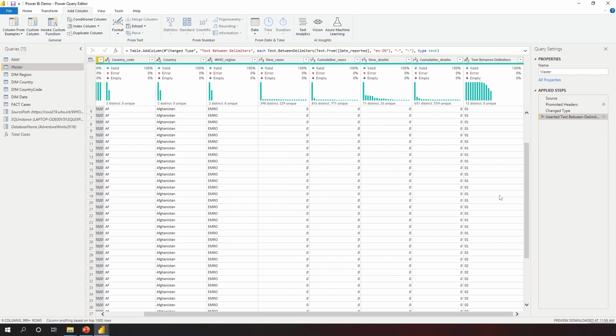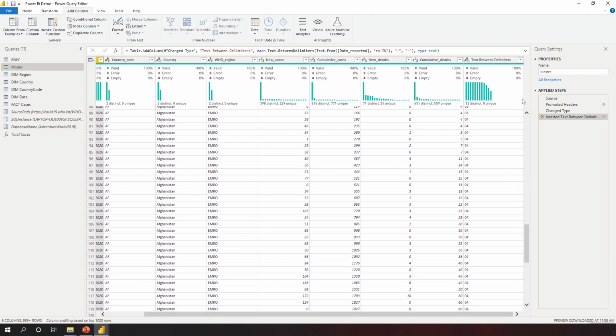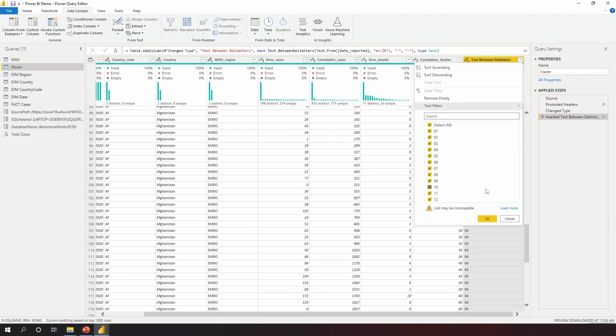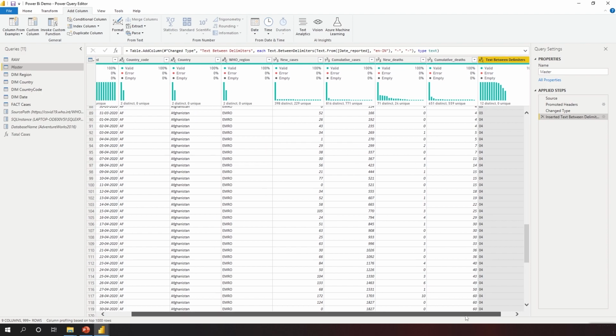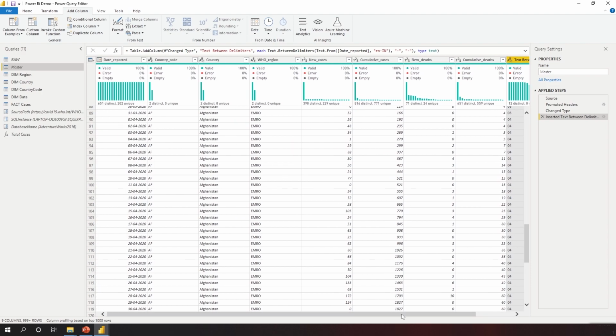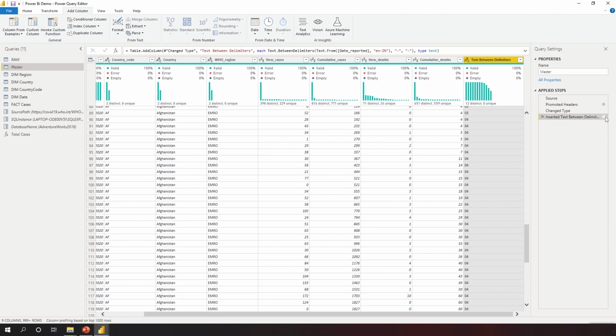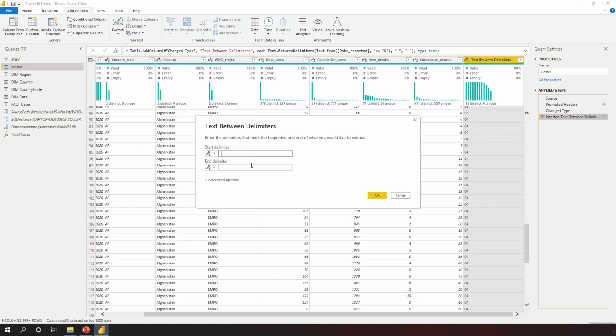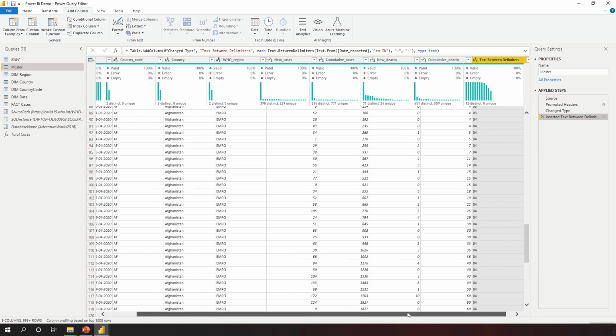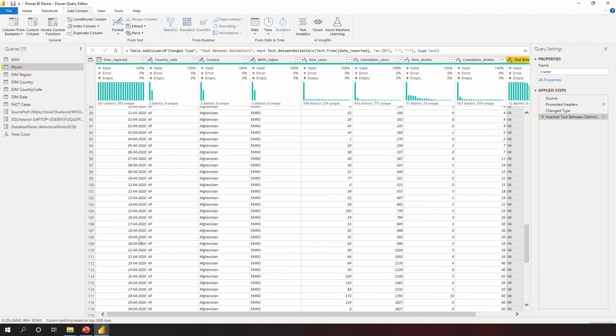So this one is actually giving me the months. Let's confirm it. Yes, see, this one is actually giving me the months, because when we gave it as delimiter, the starting delimiter is a minus and the ending delimiter is a minus, it has considered the first minus as the beginning and the second minus as the ending. So it has extracted the months in this case.